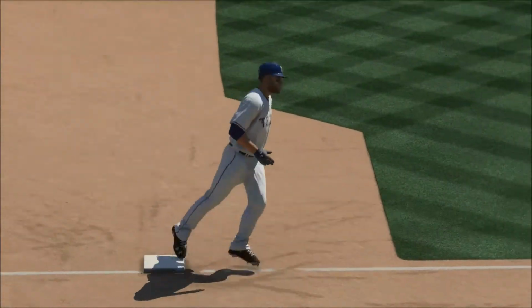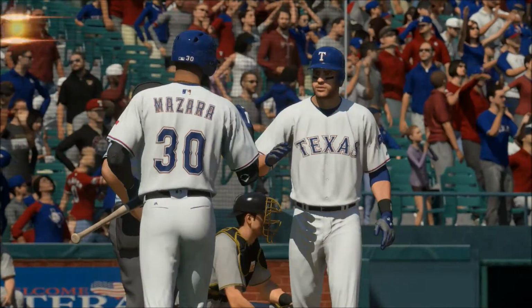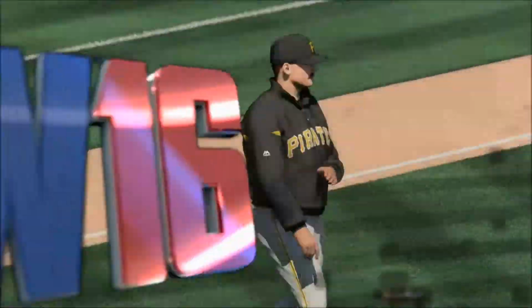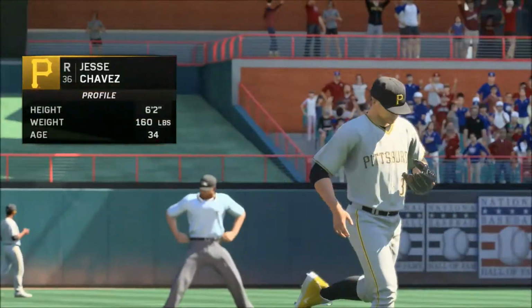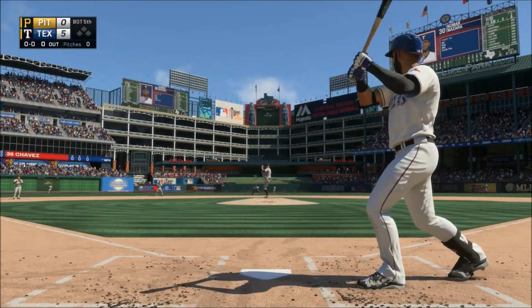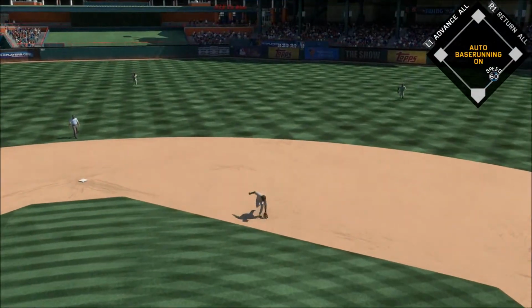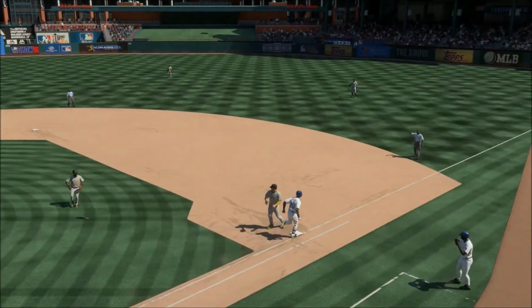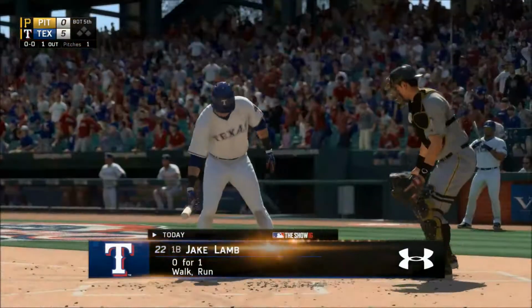So it's a solo shot to dead center. Here's the Pirates skipper up out of the dugout now on his way to the mound. And stepping in now, number 30. Now a swing, and the barrel of the bat breaks in 2 that time. On to first, so a good bounce back pitch there as he gets the ground ball for the first out.